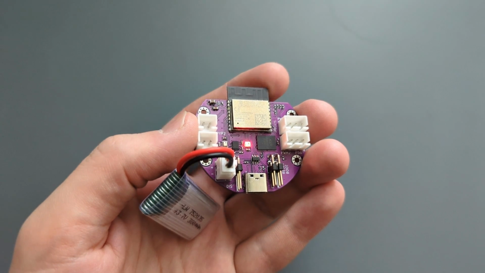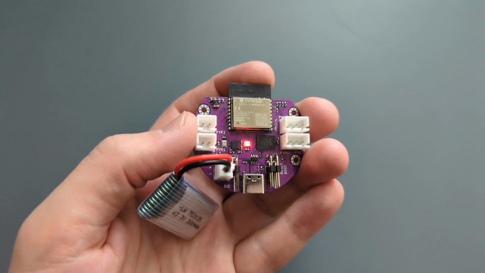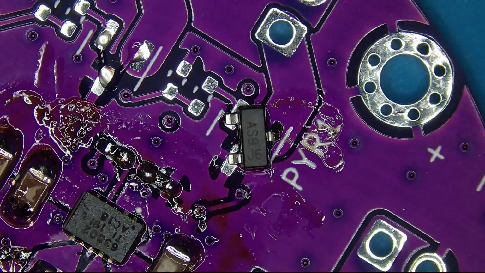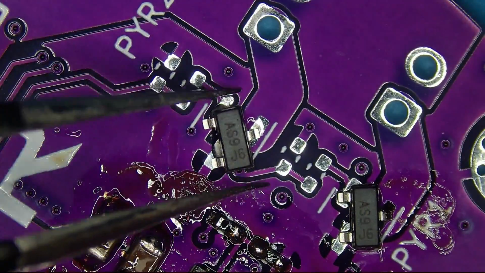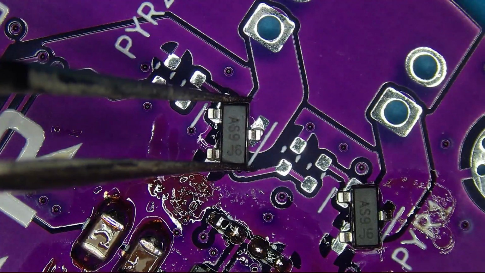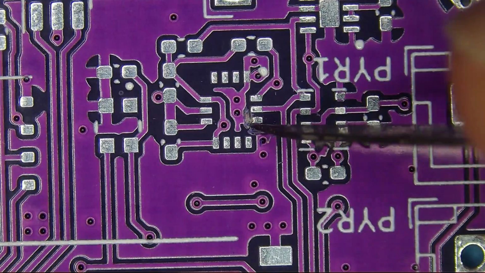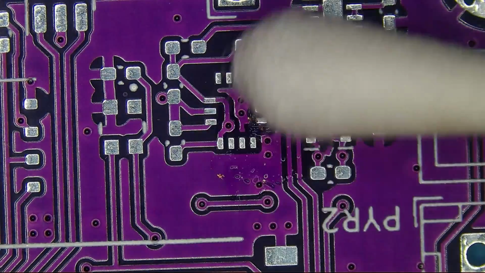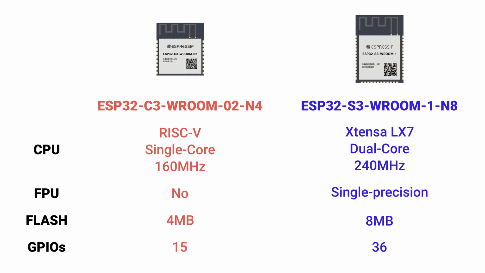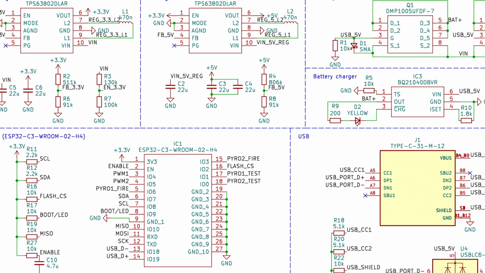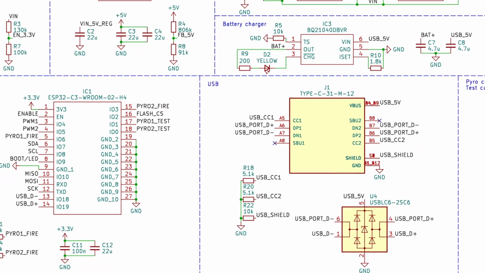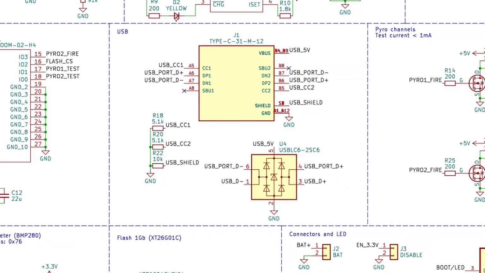I like this board very much, but it's more a proof of concept than the final device. I made some crucial mistakes in the schematics. Luckily, one can be solved by soldering components the wrong way, and the other one with a microscope and a sharp knife. Also, I realized that the RISC-V version of ESP32 is much less capable than other version built with Extensa architecture. So the plan is to test this board extensively and then redesign it once again with a new controller and probably some other changes.